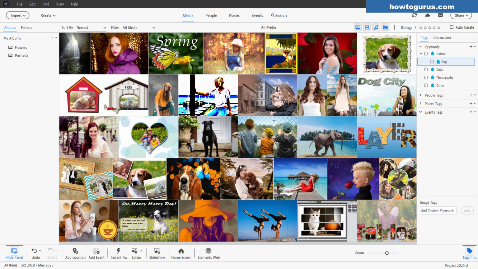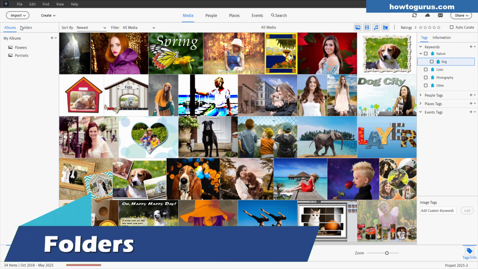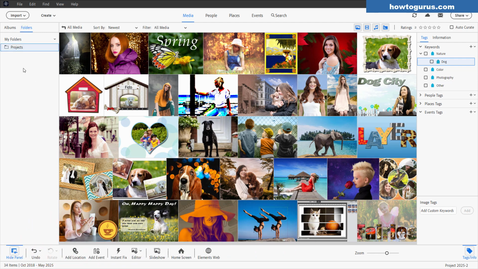And then if I'm working on a project with a few of my images, I'll go over here, left-hand side, to make an album for just that project. Also, up here we have folders. Click on folder. These all came from the same folder, and it was named projects. So that's where these are at. If these were in a different folder, I would then see that over here.